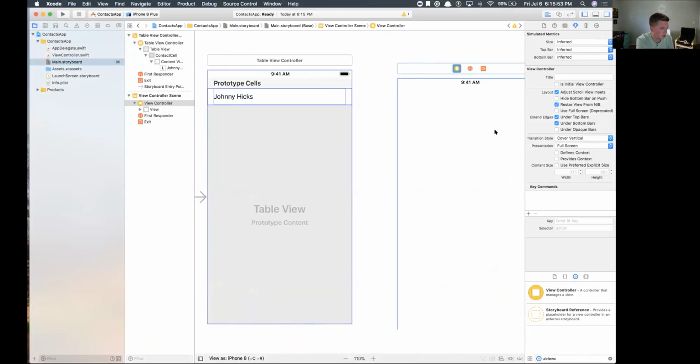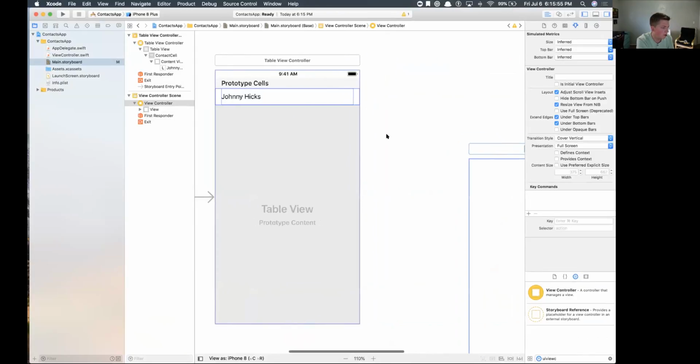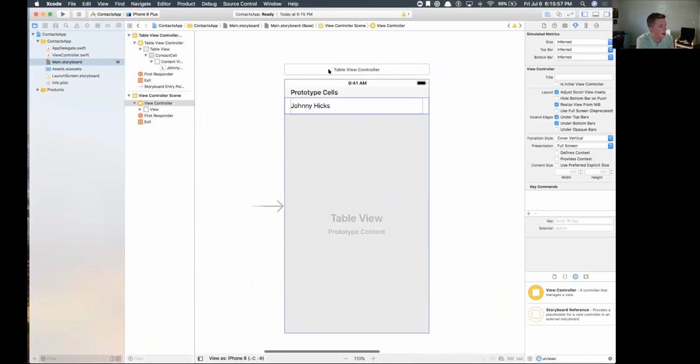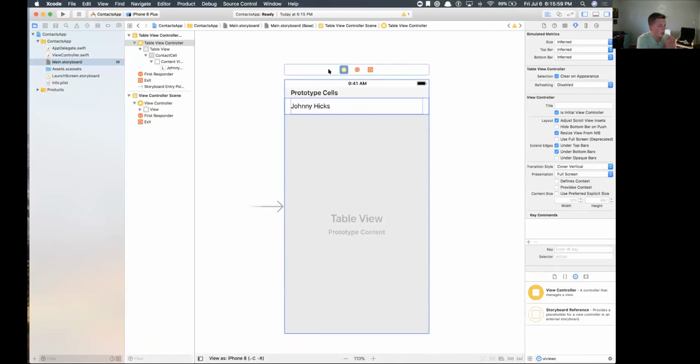So let's put the UI view controller aside for a second, and our table view controller, okay? So when Apple gave us the template that we opened initially, we were given a view controller on the storyboard, right? And the way that those were connected, right?